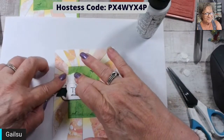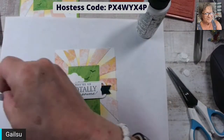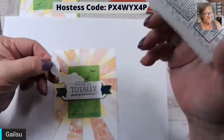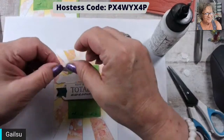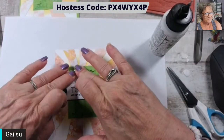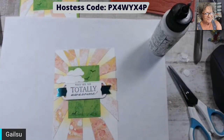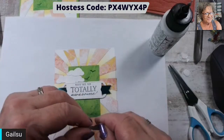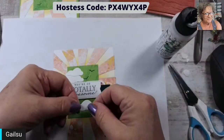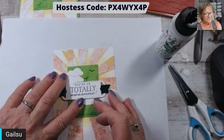Maybe I should have done the birds after. Oops. So remember that. Do your birds after. They're okay. It's behind the cloud. It's fine. Thought I was missing one. So one will go down here.